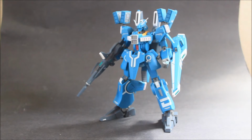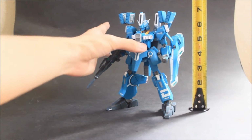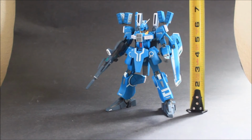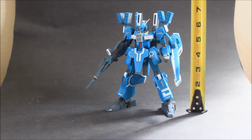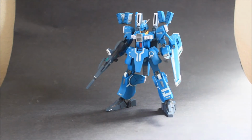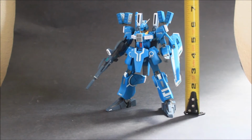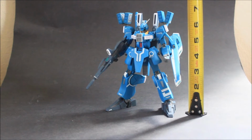One second, I'm just holding two figures right now, because I'm gonna do some comparison with other figures. Let me just put that here. I have my meter thingy. Okay. Alright, so he stands about, at the top of its missile launchers, about 7 inches tall. So that's a pretty big figure if you collect robot Damashii figures. And so 7 inches tall, from the bottom of its feet up until the top of its missile launchers, almost 7 inches tall.